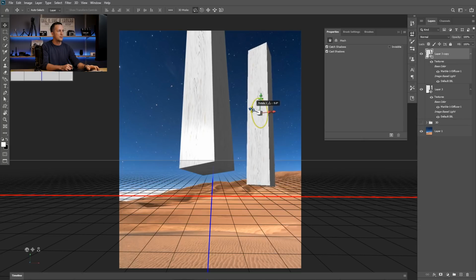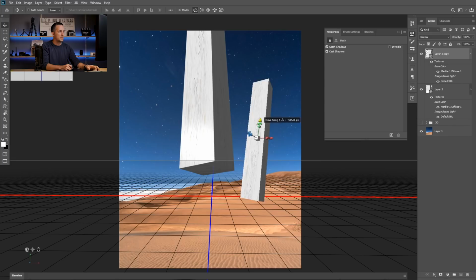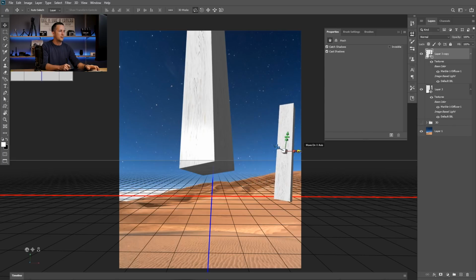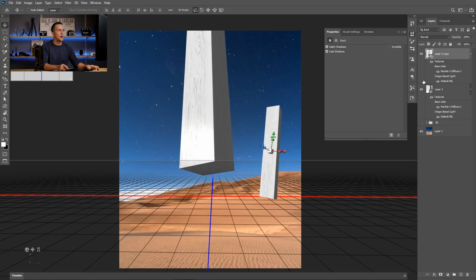So maybe something like this, maybe make it even smaller, put it down on the ground somewhere here, and that's another one, and you can make a third one, and that's it. And now when you finish all this, when you choose materials, etc., you need to render it. Photoshop, it's so bad in rendering, it takes forever, and I actually don't like it. I almost never use 3D in Photoshop.